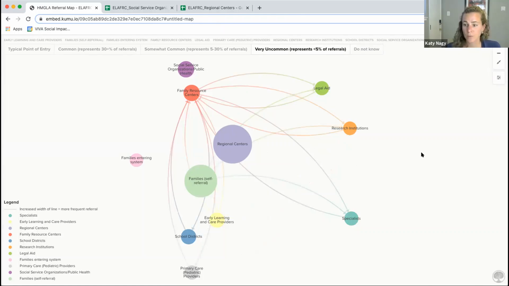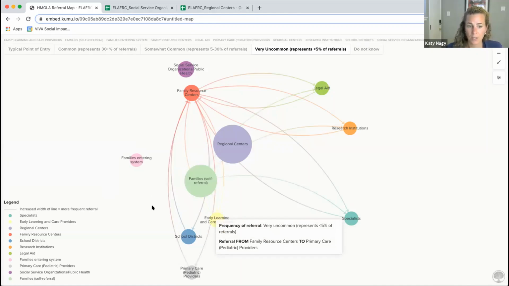Which of these do we really want to focus on and work on taking to the next level so that they become more common and those relationships and referral pathways are strengthened? It might be from school districts to family resource centers, for example, or maybe from family resource centers to primary care providers.